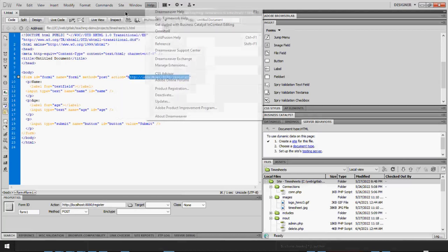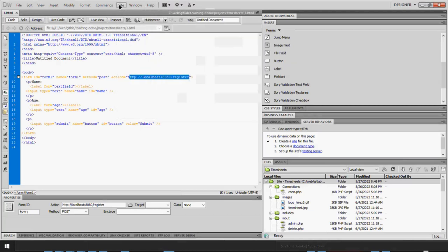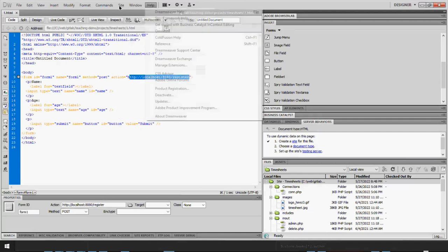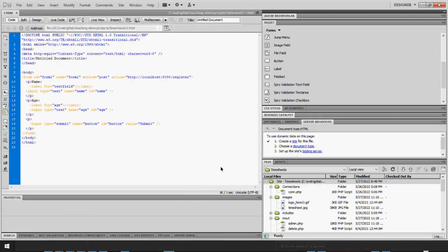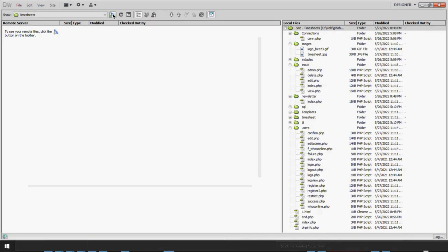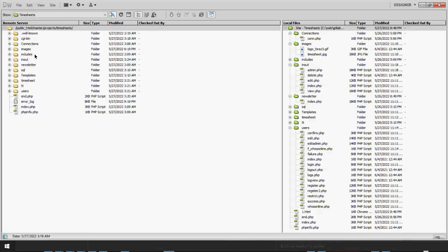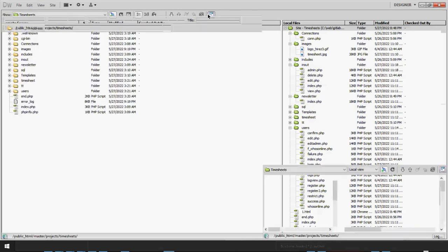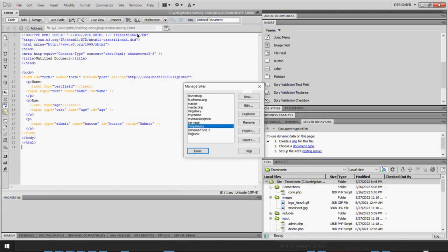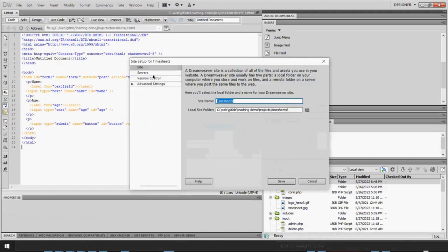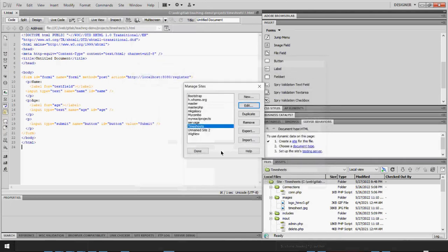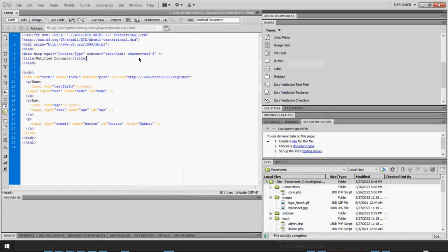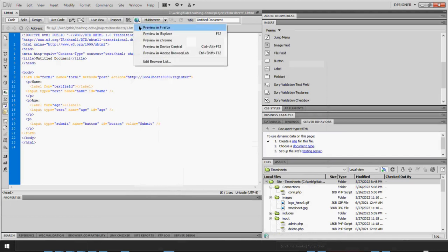Let me see where it goes. It is going to some server. I don't want it to send it here, I want to send it to some local. Okay, let me run this file.